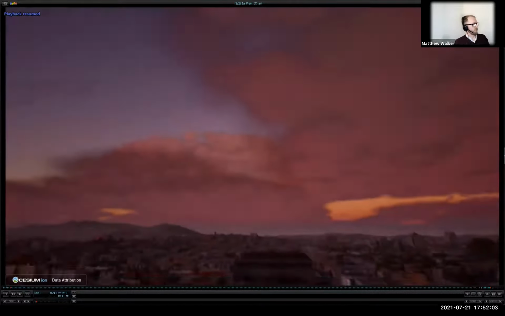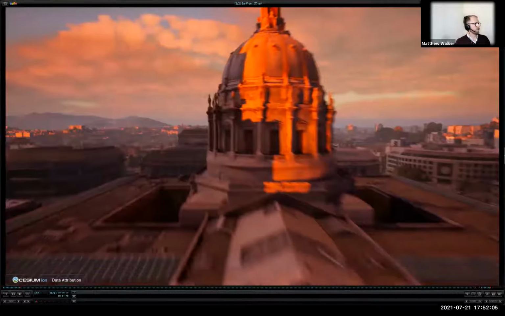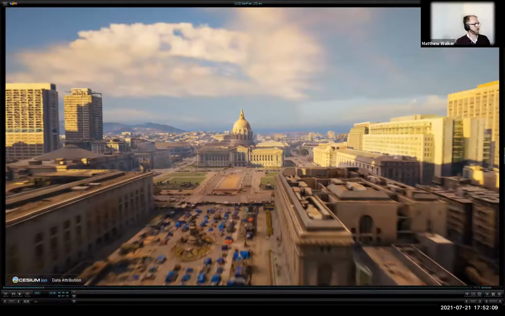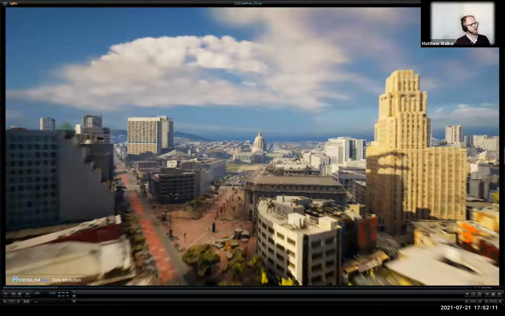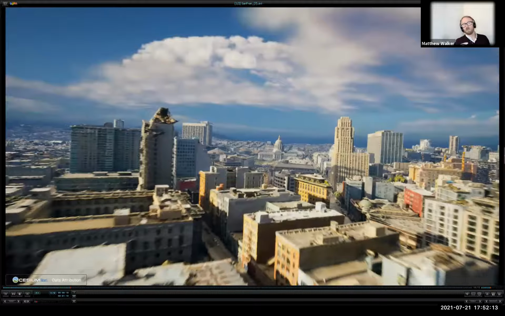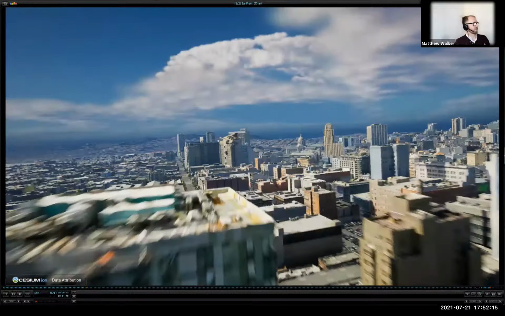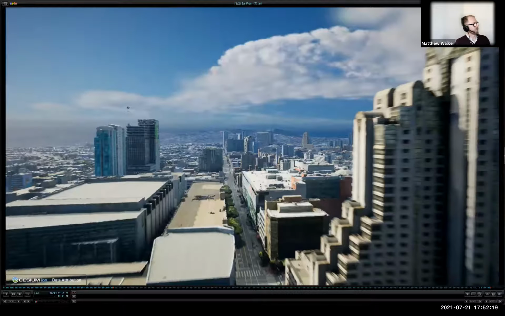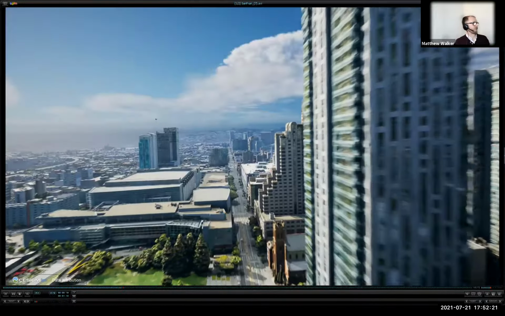Using the same platform, using the Unreal system, this is a quick fly-through that I mocked up using just the 5 centimeter data, but it shows that it reacts really well to that dynamic lighting. You can really craft a camera path in here that you wouldn't be able to accomplish with a helicopter or a drone or anything else.